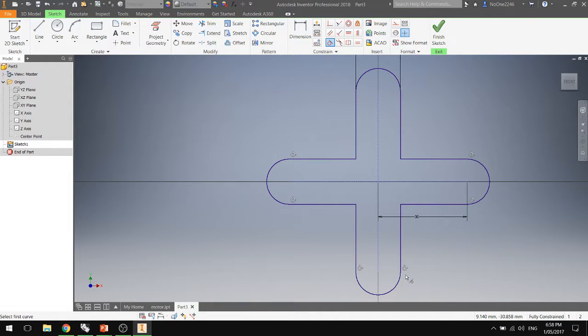This line has a constraint, so you need to fix these. You see this little tangent circle on the line? Click that one, it's already constrained again, and then click the line into the start. It's already constrained.